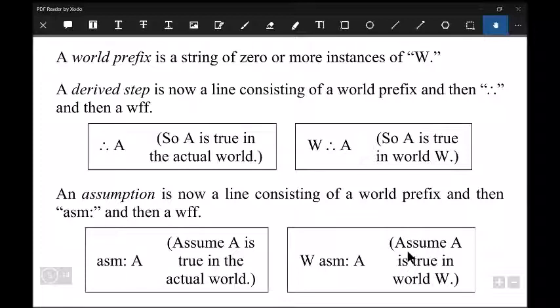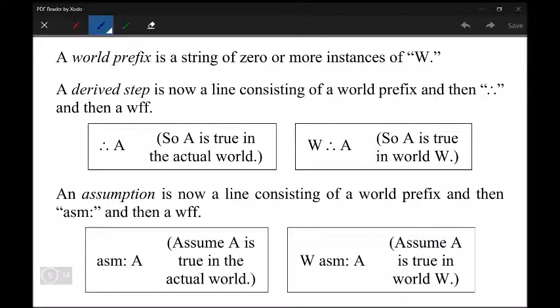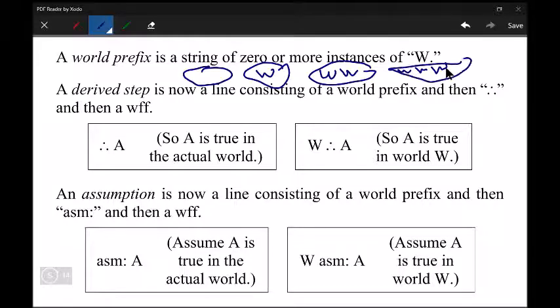A world prefix is a string of 0 or more instances of W's, and these represent possible worlds, or ways things might be or might have been, or kind of like consistent stories. So a string of 0 W's is a possible world, a string of 1 W, a string of WW, a string of WWW. So these are all different ways things might have been.